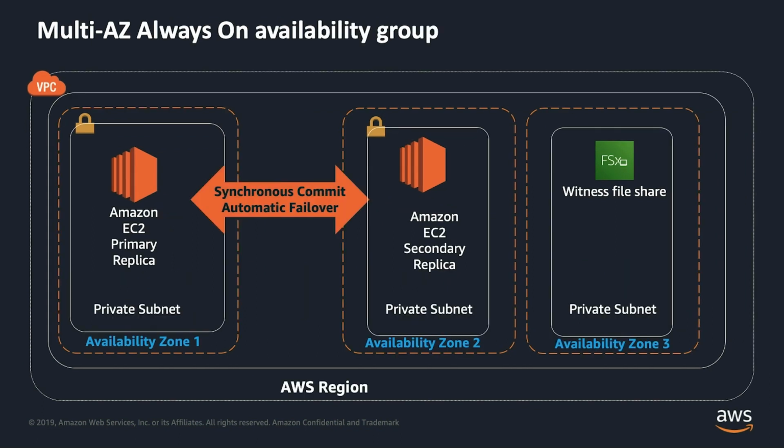So moving into the next scenario, which is multi-AZ Always On availability groups. We still have that cluster solution, the WSFC, the Windows Server failover cluster, that is still there. But we have taken the instance level failures out of the equation here. We're literally managing everything at the database level. So anything goes wrong with the database, we have a failover, and that's what the majority of people are looking for currently in terms of their DR or high availability strategies, where you have a primary replica sitting in AZ1, a secondary replica sitting in AZ2, and the failover witness file share sitting in AZ3. This is again a single region setup where everything is set up within that region.